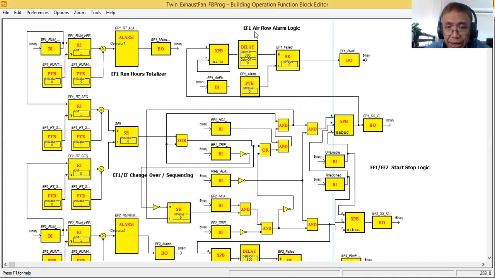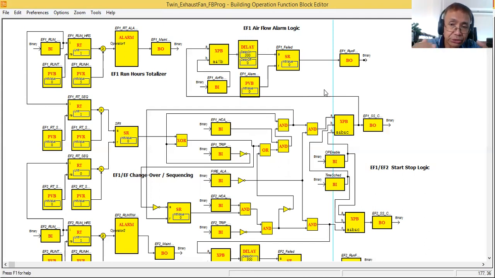Now here is the EF1 airflow alarm logic. This is the condition where the BMS control logic starts the fan. As I said, BMS takes control of the equipment when the equipment selector switch is in automatic.